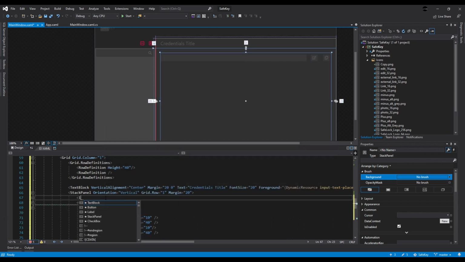It's going to be quite a lot of code here, so we'll do button. Sorry, not button.